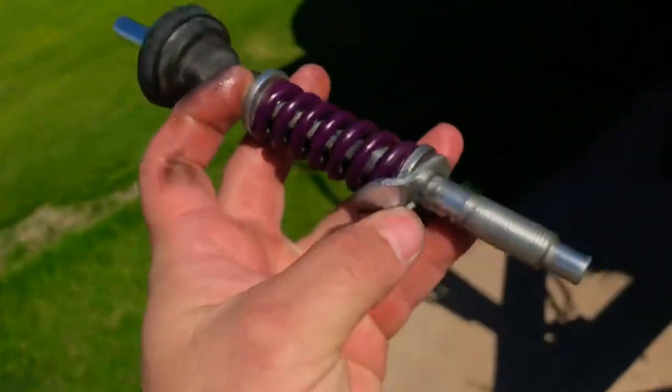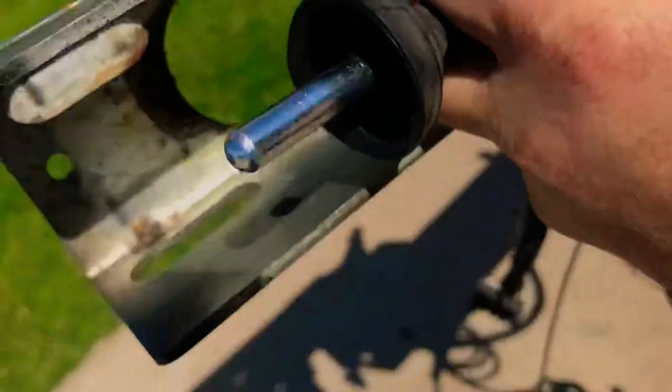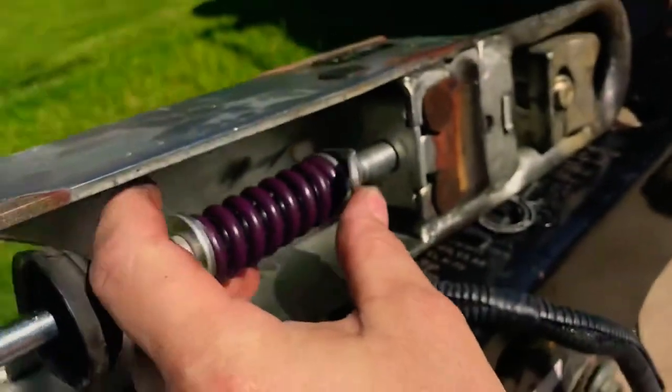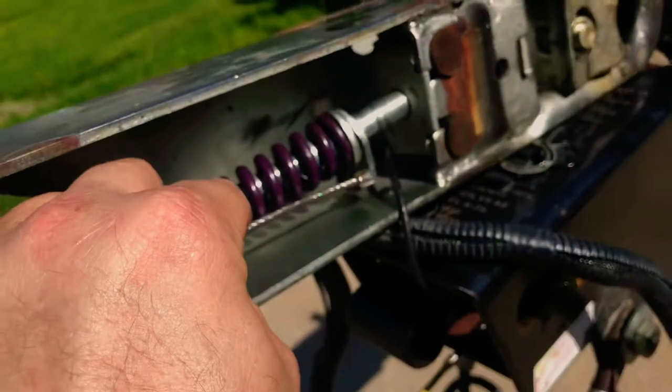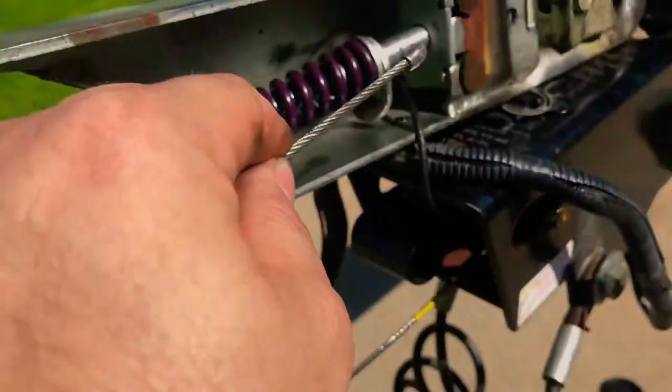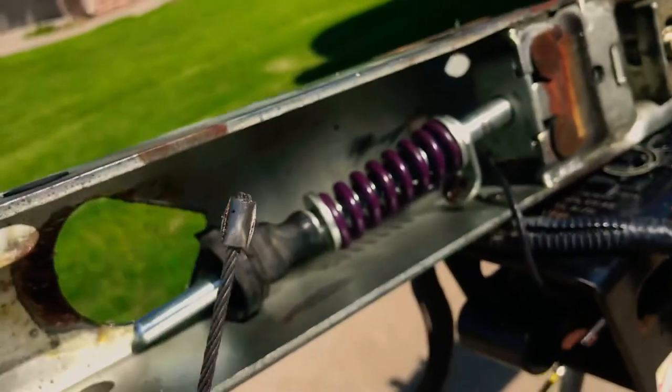On this, your little piston — this is how you want it. It goes in like this. See that? This goes on here. Once you put that in and get everything put back together, including that which goes up in here — which this slides into — it's really easy.